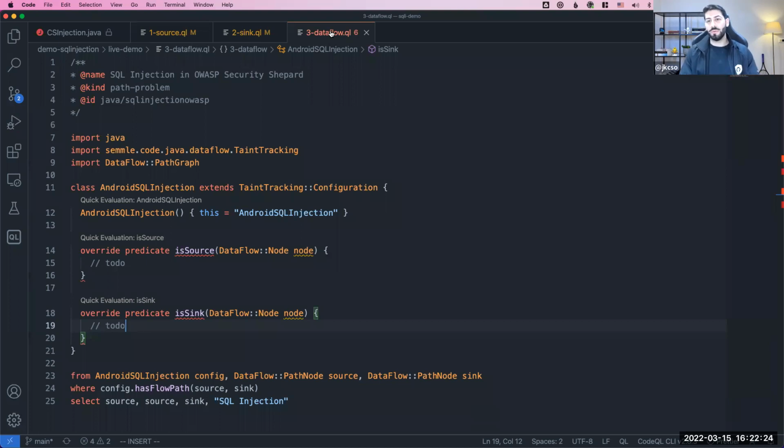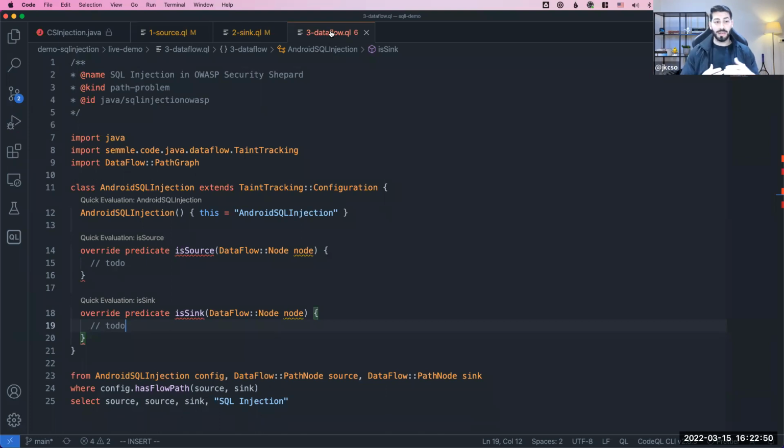On top of the file, we see some metadata here in lines 1 up to 5 that are helping CodeQL understand what we are trying to do. Ignore them for now. We then imported the taint tracking library, which is a template configuration, in lines 7, 8, 9, to track untrusted user input, followed by the data flow path graph library, which is all about the visualization of results at the end.